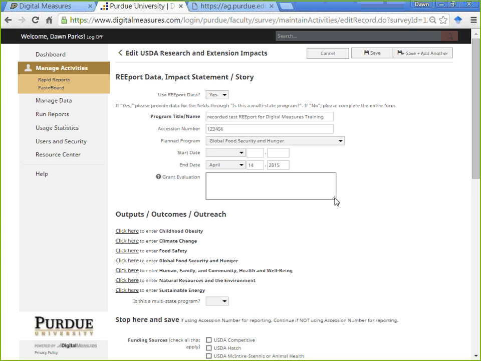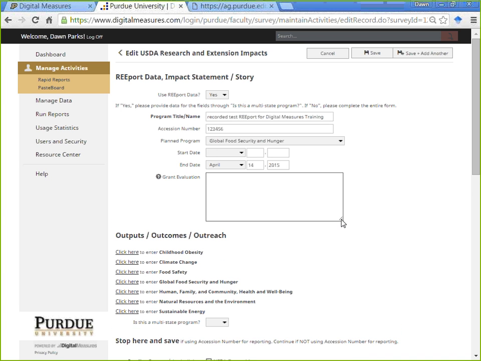This particular box opens and expands. You can see by these little lines here in the corner. You can see everything. But in this particular case, you shouldn't need to expand too far. So this is just on one grant or one hatch project.